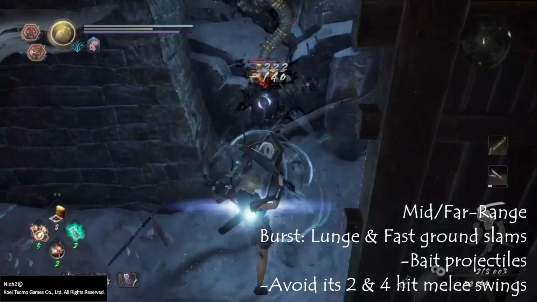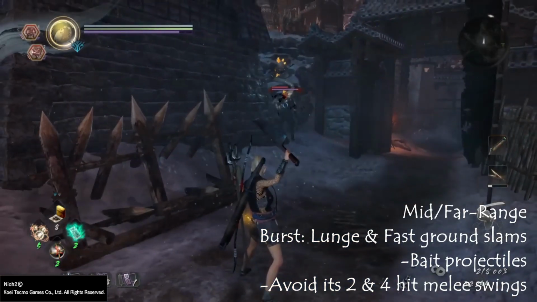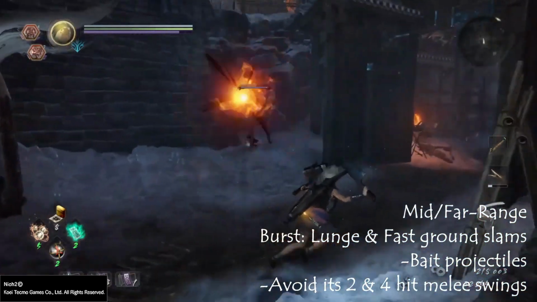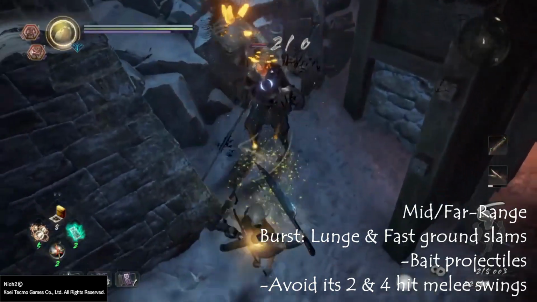Rokurokubi. After he transforms, stay at mid to far range. He has 2 range attacks. One is a single projectile and the other is a conal breath. Sidestep the projectile and back off from the breath. Both of these can be punished.